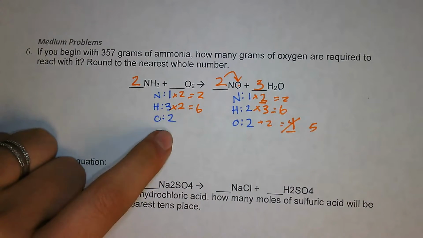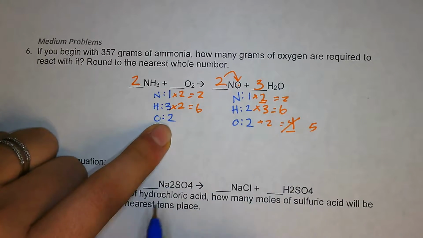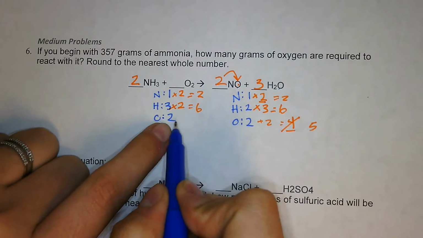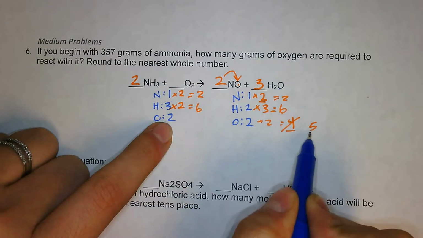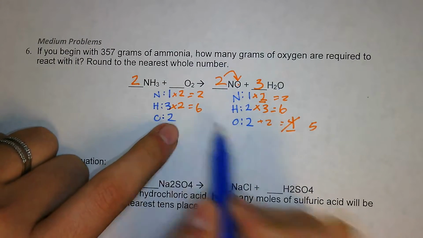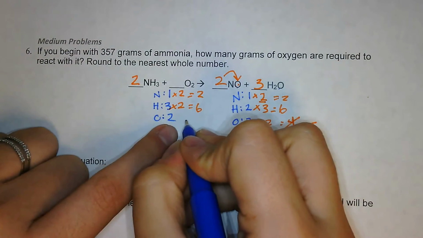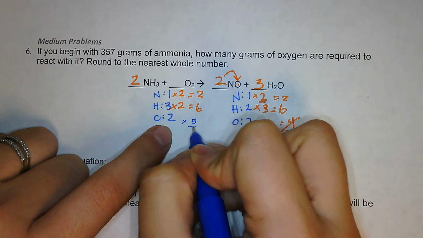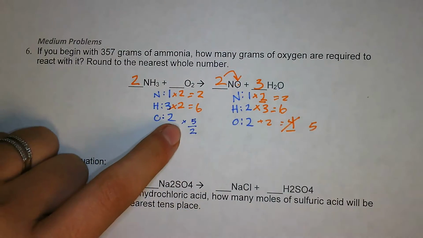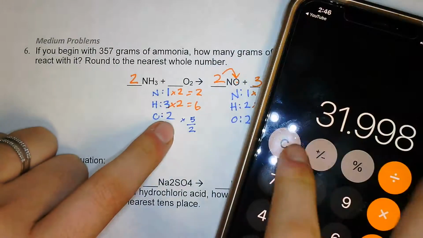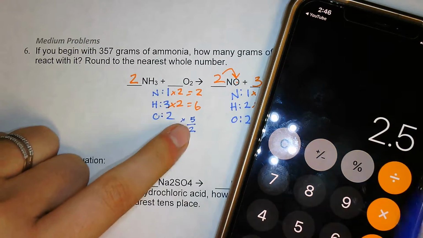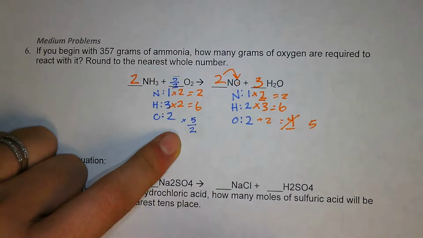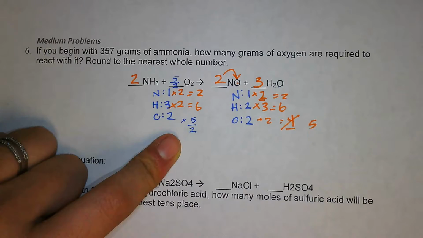So this is where trial and error comes in. There is a way of maybe doing a fraction here and then getting rid of that fraction. So the only way that I can get 2 equal to 5 is if I multiply times 2.5. 2.5 as a fraction can also be expressed as 5 divided by 2. If you put in a calculator 5 divided by 2, that's 2.5. So I could put 5 over 2. So now I have all whole numbers except this one.